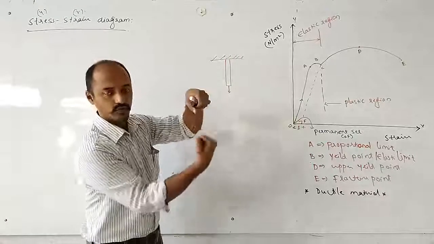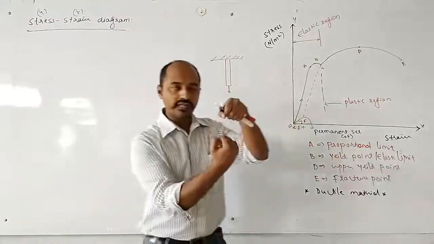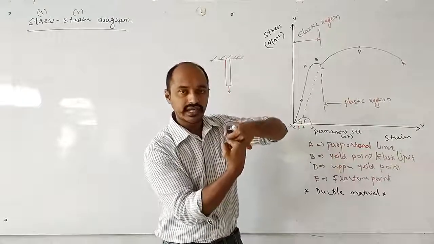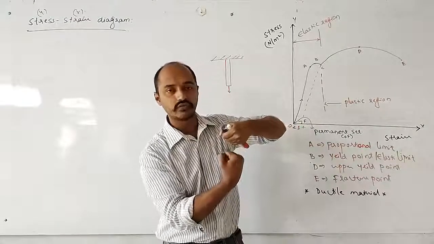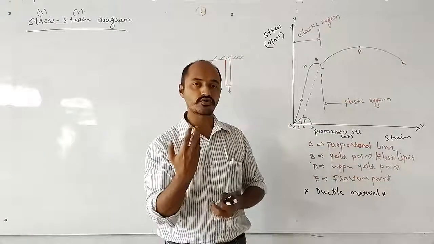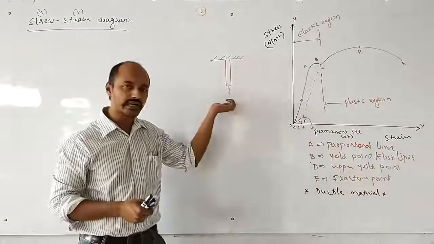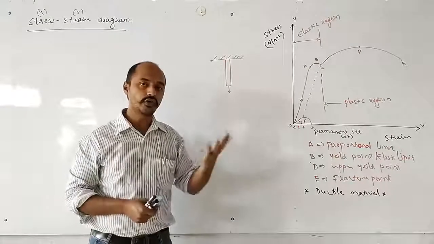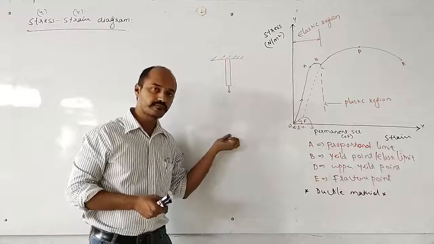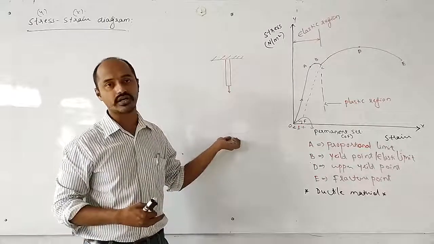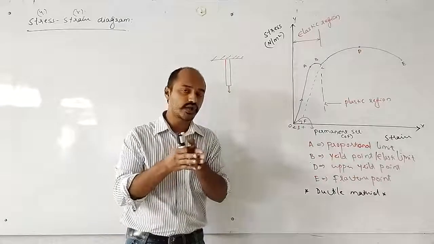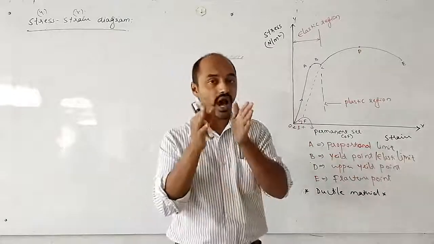Initially I am applying the force. See, as I apply the force, it goes on increasing: 10 Newton, 20 Newton, 30 Newton, 40 Newton. Like this I go on increasing the deformation force. We know from the previous concept that as the force increases, stress increases, and hence the strain. So these two are directly proportional to each other under a certain limit.